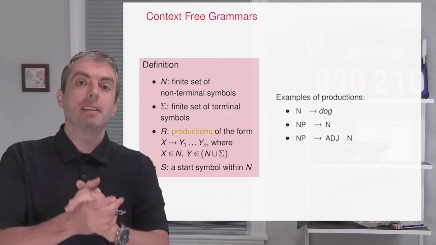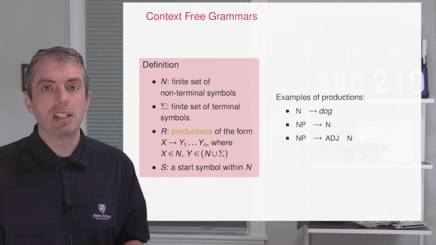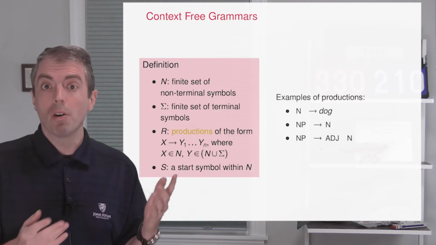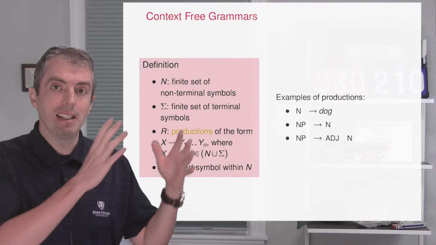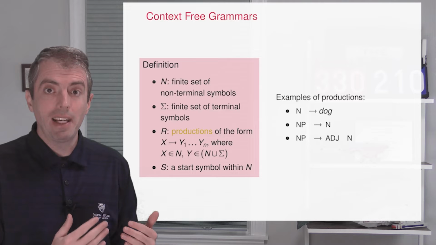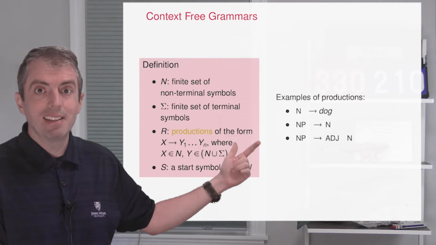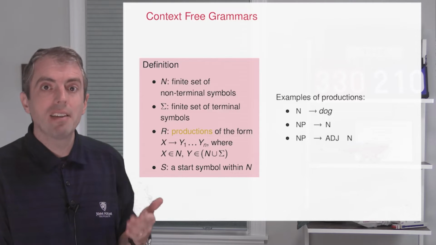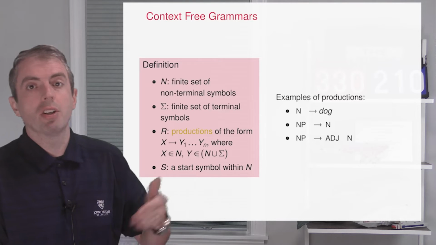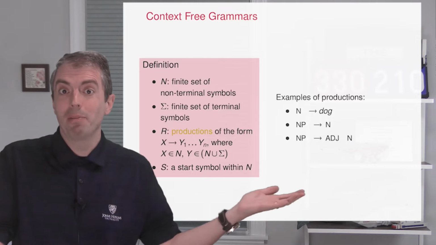But now you're probably asking yourself how non-terminals and terminals fit together, and that's where the next bit of a CFG comes into play: productions. A non-terminal can produce more non-terminals or terminals. More formally, a production has a left-hand side and a right-hand side. The left-hand side always has a non-terminal, and the right-hand side has any collection of terminals and non-terminals. Thus, you can go from non-terminal to non-terminal, or from non-terminal to terminal, but you can't go from terminal to non-terminal. Otherwise, it wouldn't be a terminal, would it?